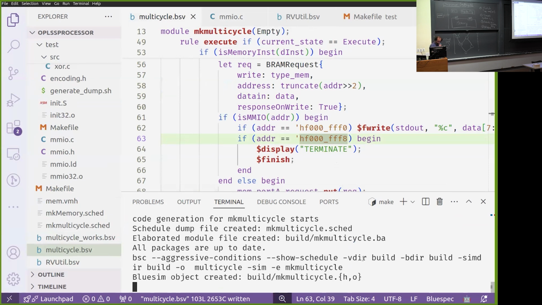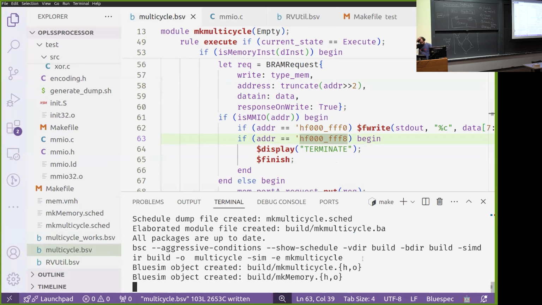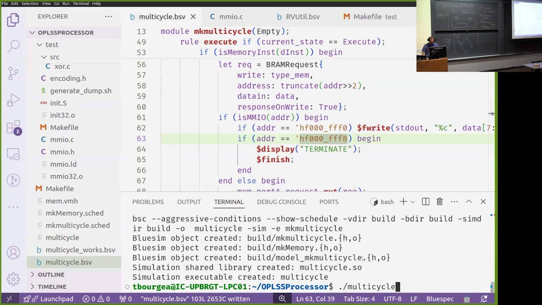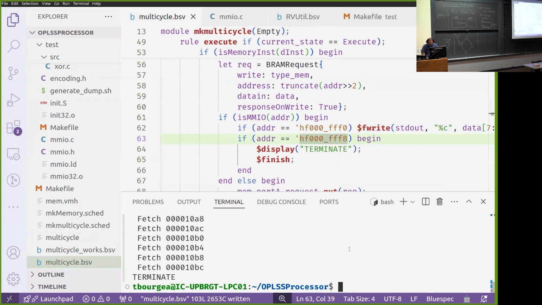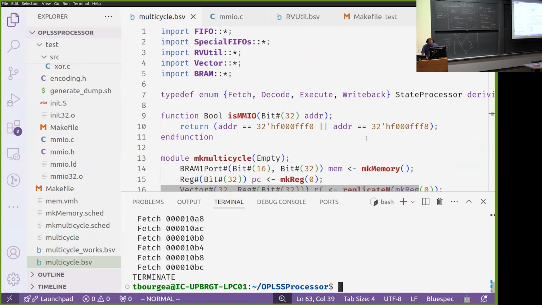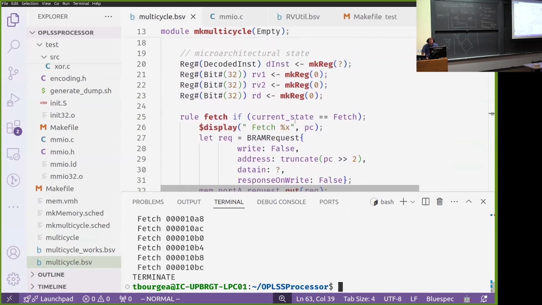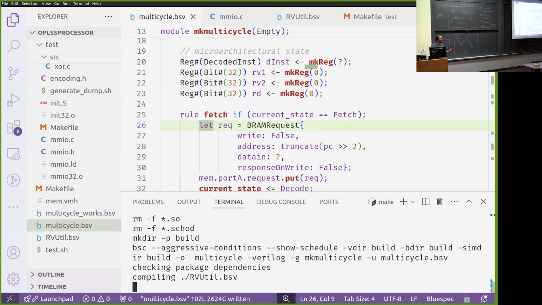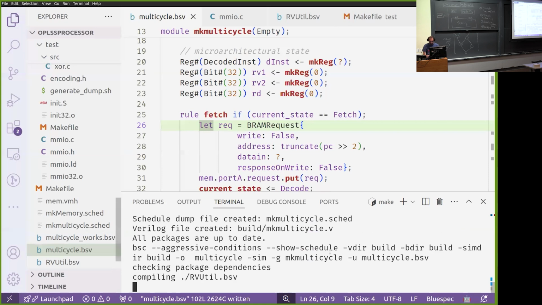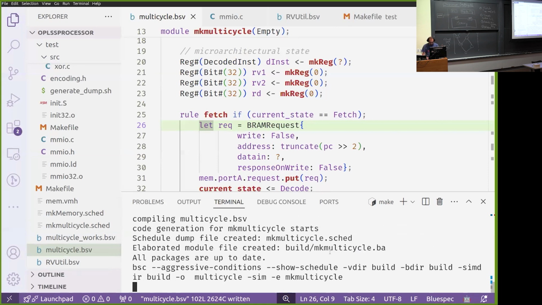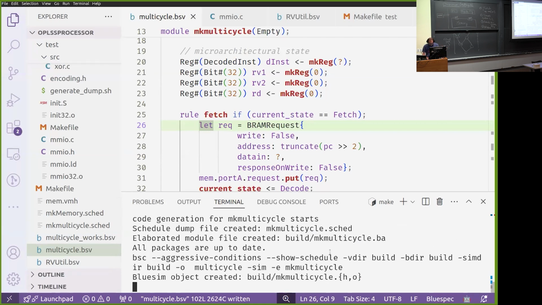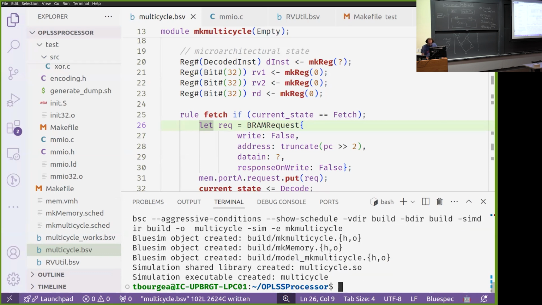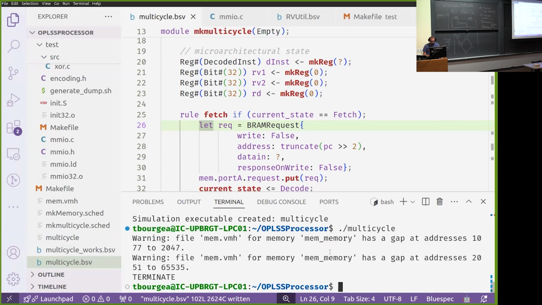Is it gonna work? Yay! Okay, so now we remove that, and we want to make sure that more tests work, right? Because one program that runs is slightly exciting, but I want to show you a program that doesn't work, because it's funny. Okay, so I just want to remove the printing, because otherwise it's just annoying. Okay, so it tells us terminate, so now let's try another test.